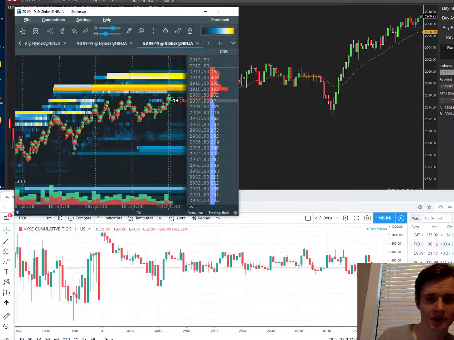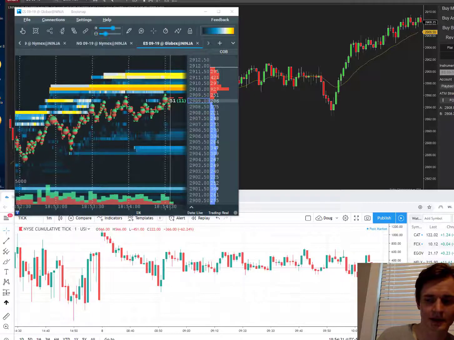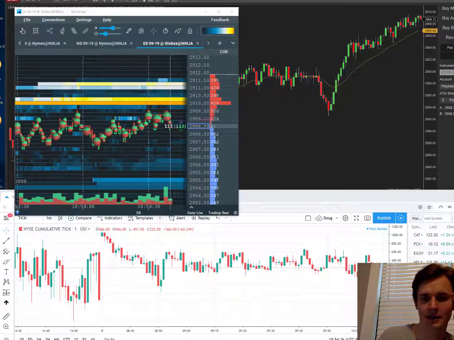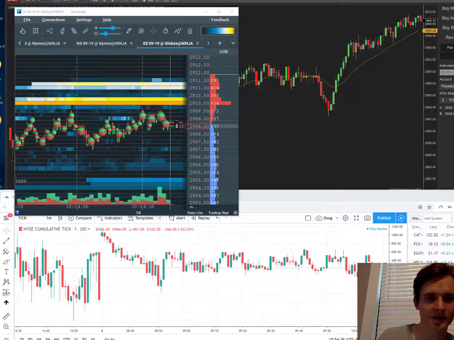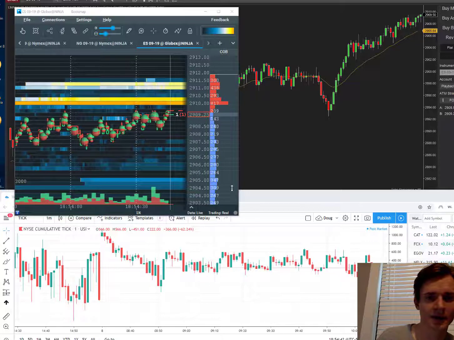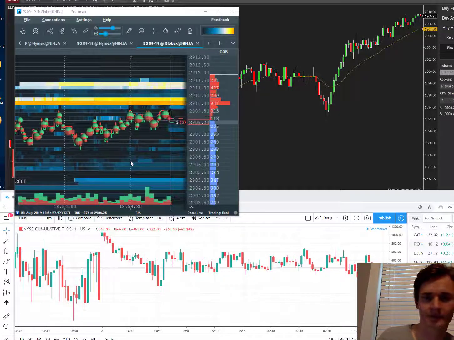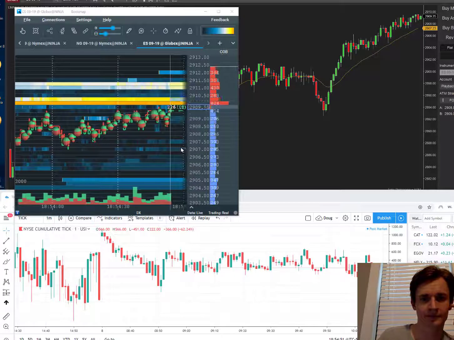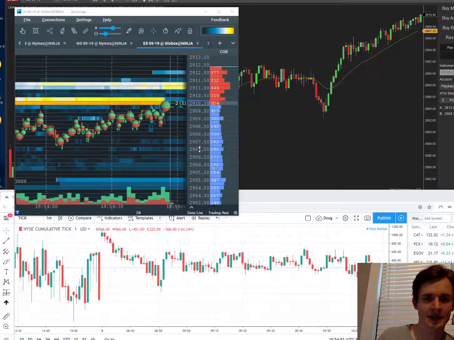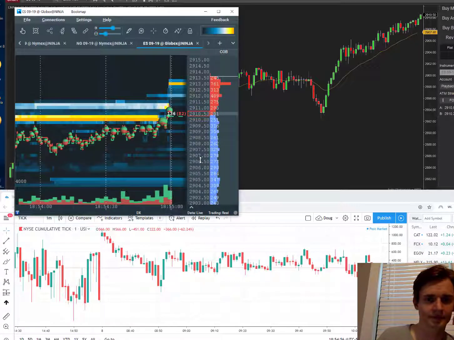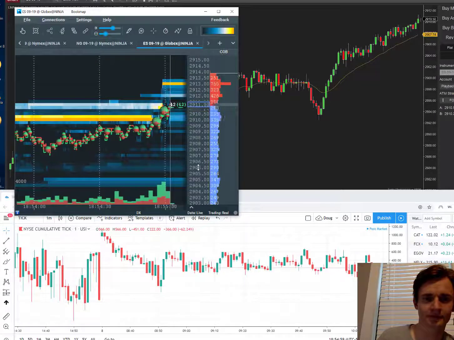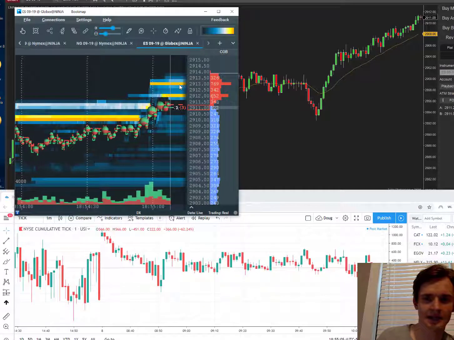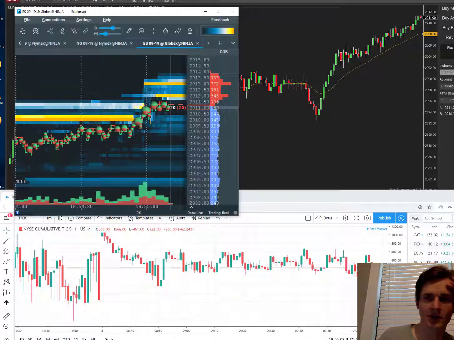So you hope that it just kind of continues on the way it continues. And we've got 10 times the speed going right now, so there's a lot of stuff that you're not going to see. It's just too fast. Now we're on 15 times speed, just so you don't have to sit here all day. Goes up, takes those guys out. Keeps going. You got more guys piled in at 29.13. I mean, this is just how it goes for so much of the day.